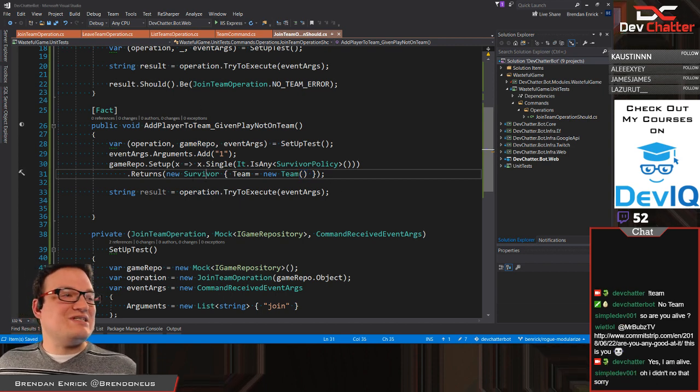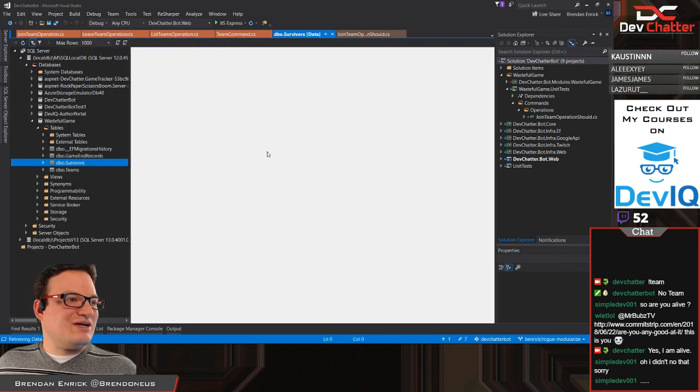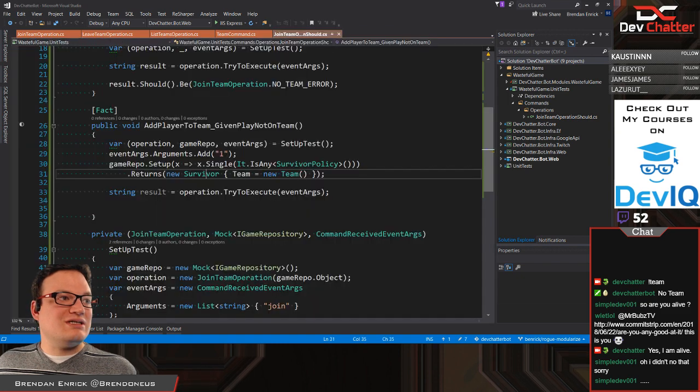Okay, so hang on, let me test something here, because I want to prove a point. I don't think our code works just yet. I think there's one thing we got to do. I just added team ID 1 right there, so I am definitely on team 1.